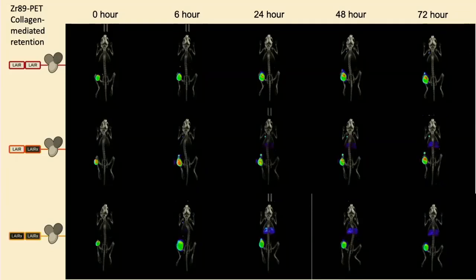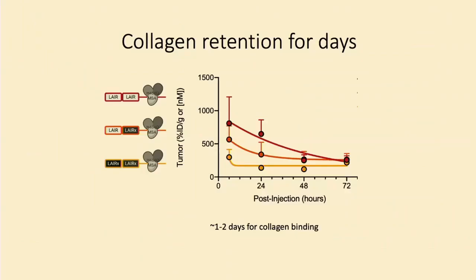Here, where there was only a single binding site, you get some liver uptake. And when it's dead and it was only size retaining it, you get more of that and sooner. And also you get more sort of fuzziness around the boundary of the tumor itself. But the time scale is roughly a day or so. So we get about a day or so of saturated cytokine effect from the collagen retention.